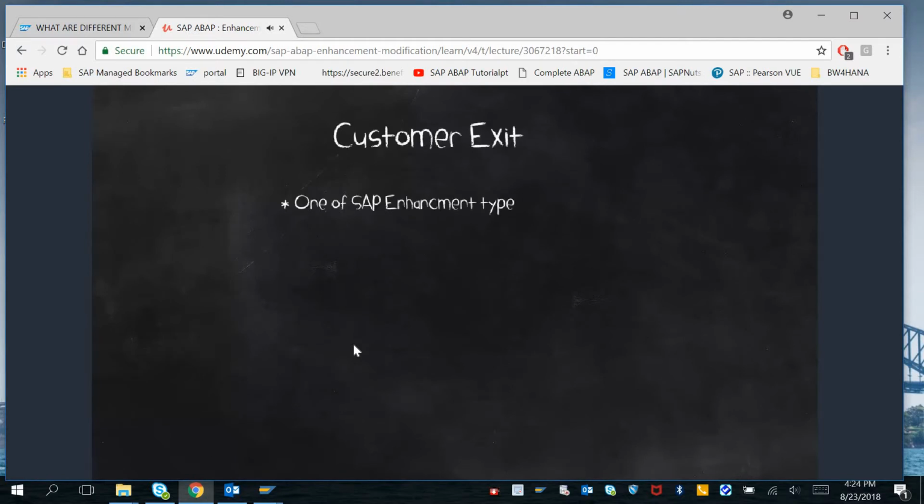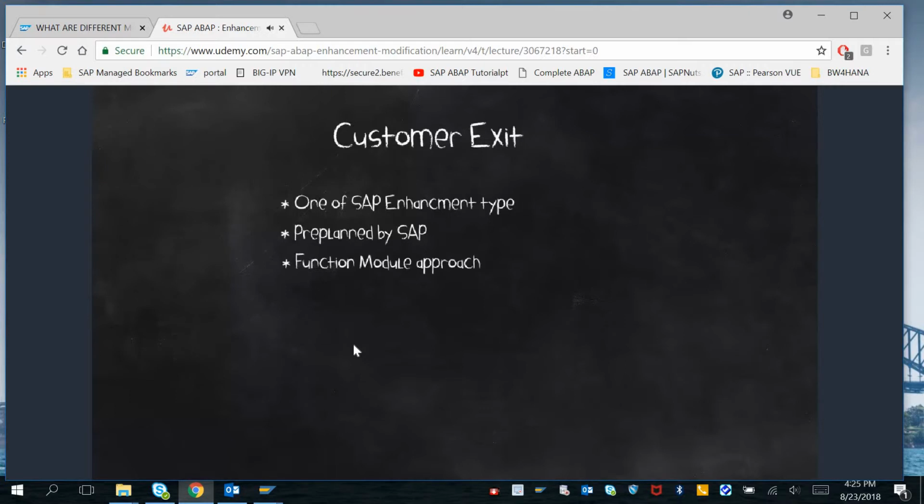Customer exit is one type of SAP enhancement. With customer exit, we can enhance the SAP standard program without modifying it. Customer exits are pre-planned by SAP and generally consist of several components.